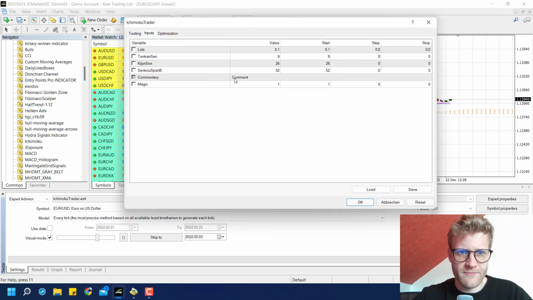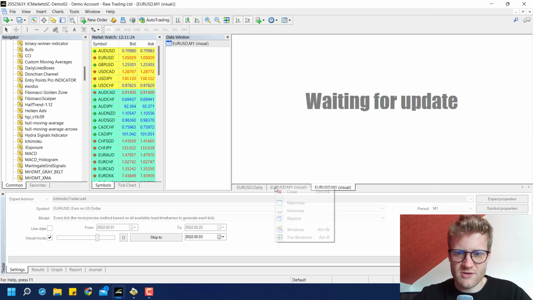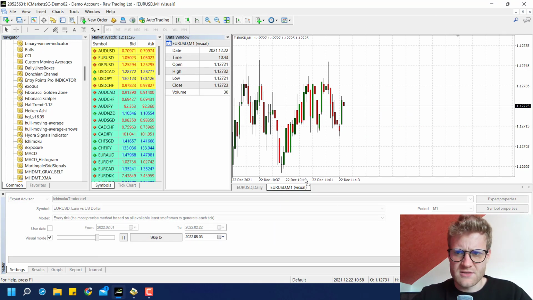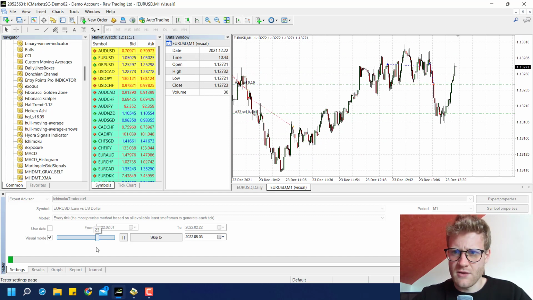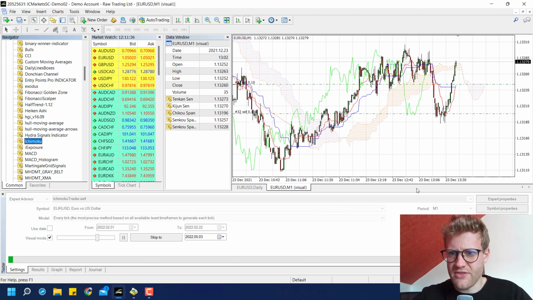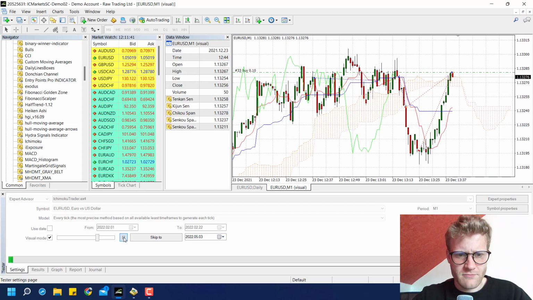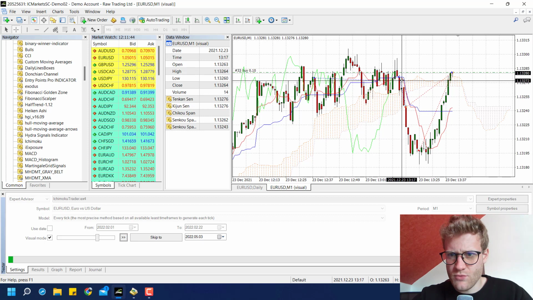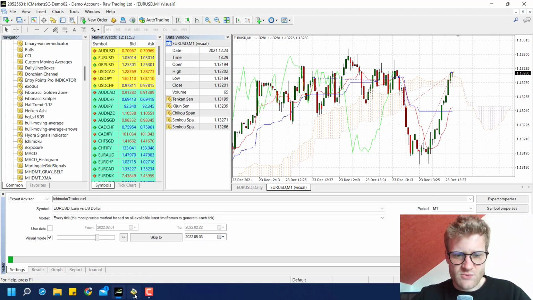No, we do not have. I think we close if we have a counter signal. So let me check if positions are closed. Yeah, I think positions are closed if there is a crossover in the other direction. So let's have a look here. We have a buy signal here, I think, and it is closed here with a sell signal. Yeah, this is working. So this is what this program does.